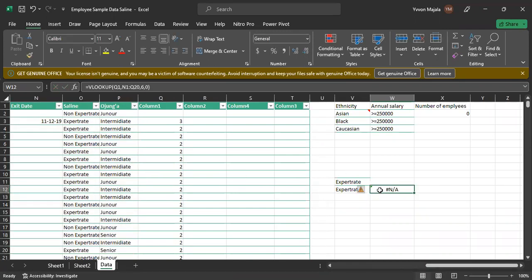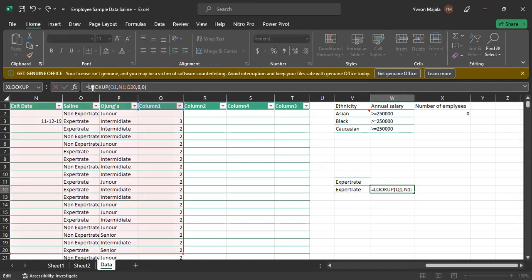Wait, why is it throwing an error? Q1, yes, the formula is correct. Use Hlookup, not Vlookup. Oh, sorry. Yes, Hlookup. I'm sorry. These two things confuse me a lot.